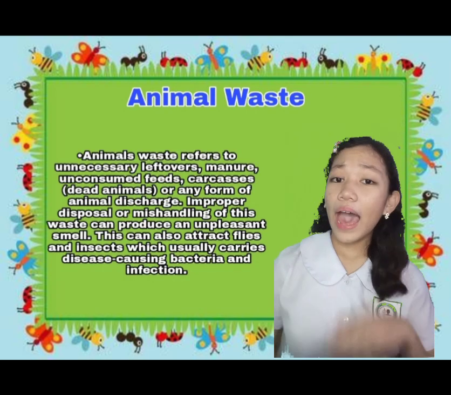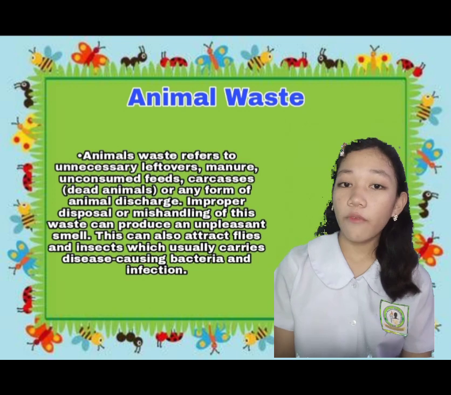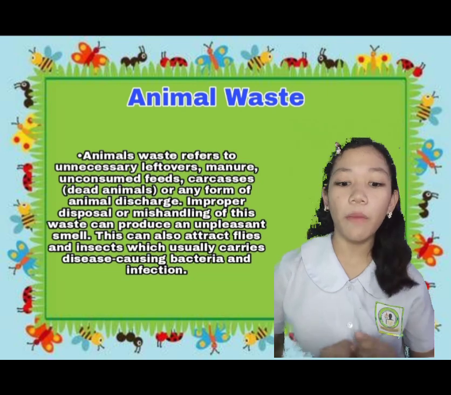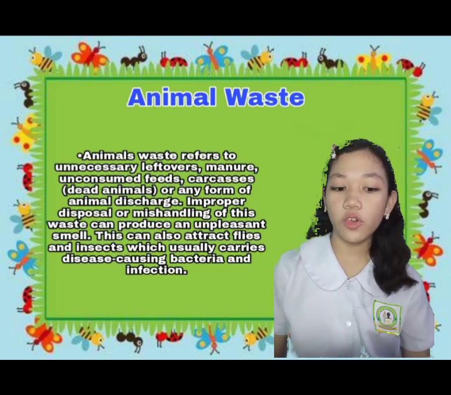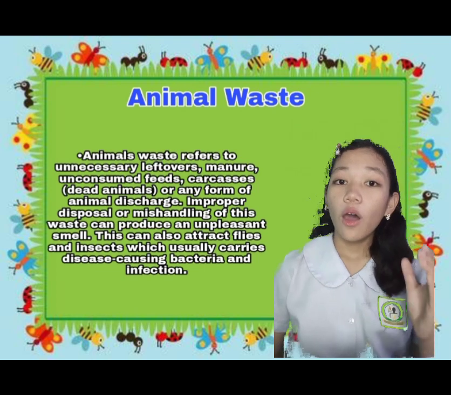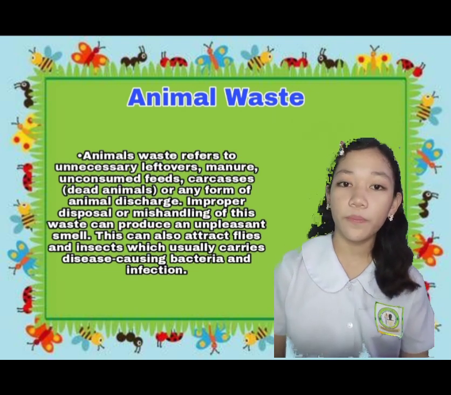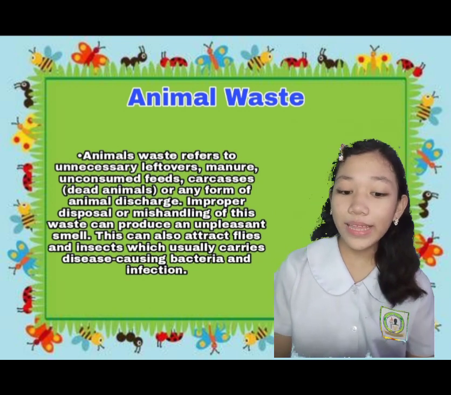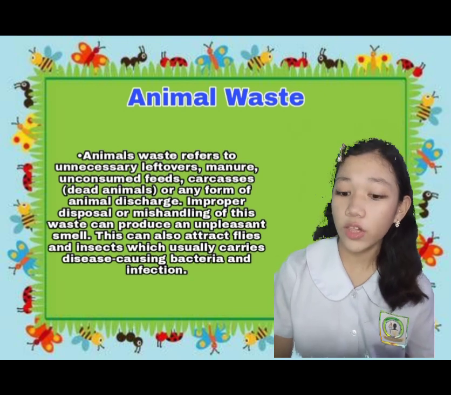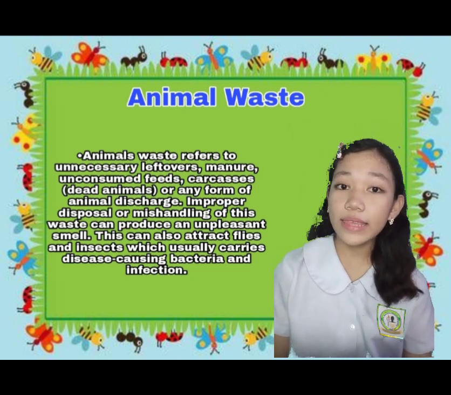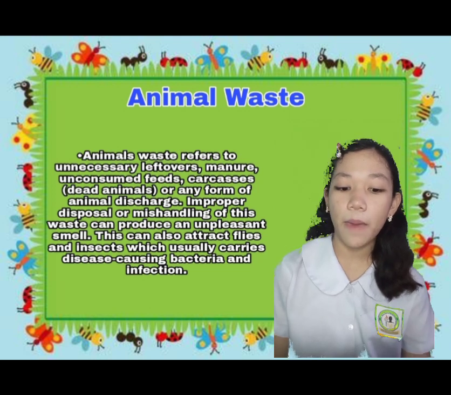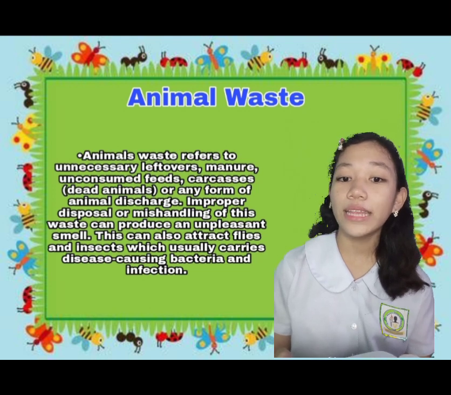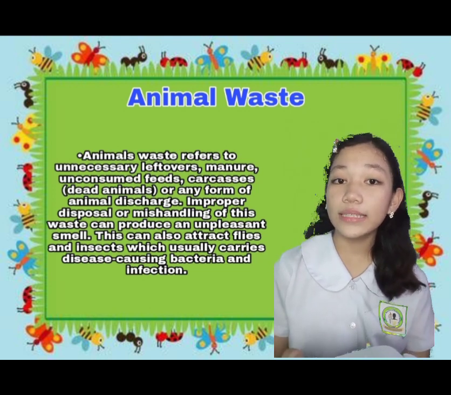Animal waste. Animal waste refers to unnecessary leftovers, manure, unconsumed feeds, carcasses or dead animals, or any form of animal discharge. Improper disposal or mishandling of this waste can produce an unpleasant smell. This can also attract flies and insects, which usually carry disease-causing bacteria and infection. Flies and other insects usually settle on food and belongings of the family members. This causes infestation if not controlled, and they multiply fast, which leads to community disturbance, stress, and diseases.